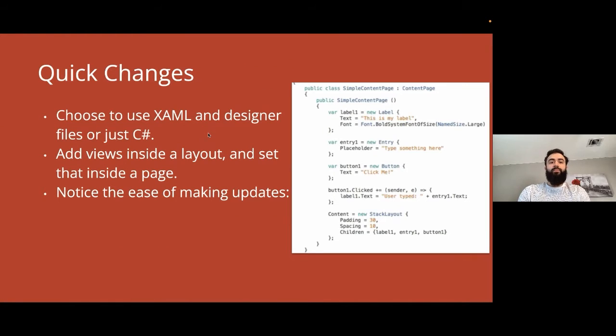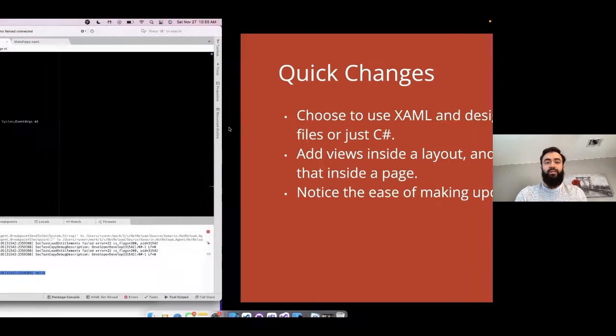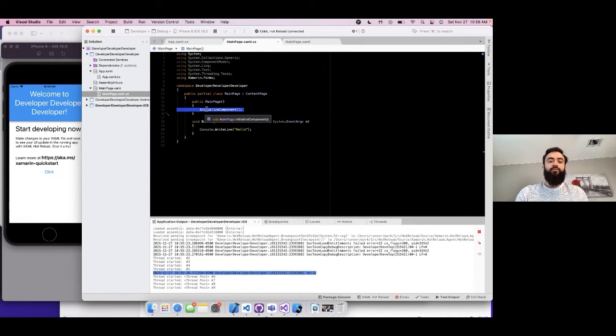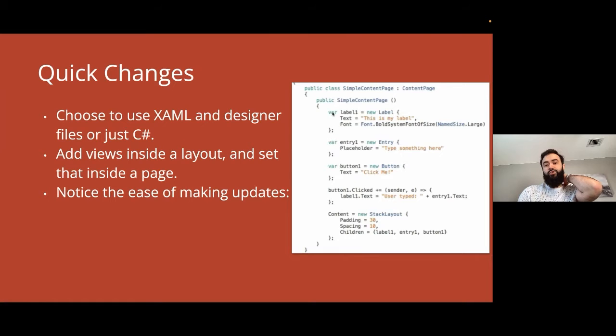So if you don't want to do stuff in XAML, this is not something that a lot of people know. They don't really advertise this, but I like to tell people because a lot of people are like, oh, I don't really want to use XAML. If you don't want to use XAML, like I said, you just have to remove this initialize component function, and then you can just put your UI in C# itself. And there are so many ways of doing this to make it look neater.